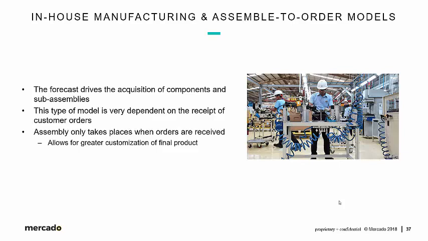The source of the demand is important, but what's really important for this bullet point is to say that, like build-to-order, assembly only takes place when orders are received. Same thing in assemble-to-order. The rationale being that this approach allows for greater customization of final product. We'll talk about this in just a second, but imagine if someone goes online to buy a laptop or a tablet, something that has different features. How many USB ports in a laptop, as an example? A buyer, an individual person, can go online and configure how they want their laptop to look, what capabilities they want their laptop to have. That's customization. Customer orders, the customization of customer orders, and the assembly process all must be integrated.